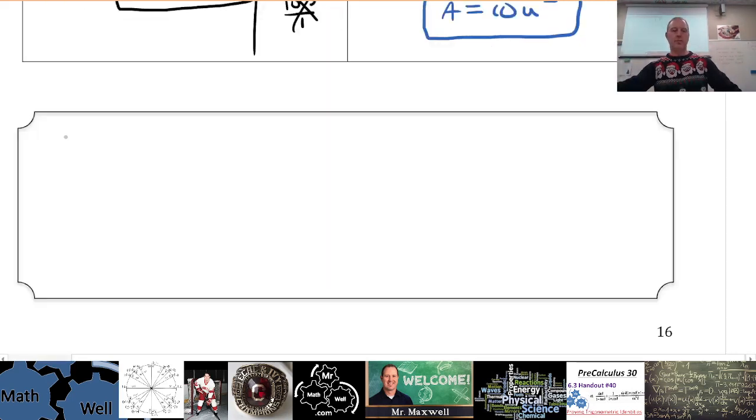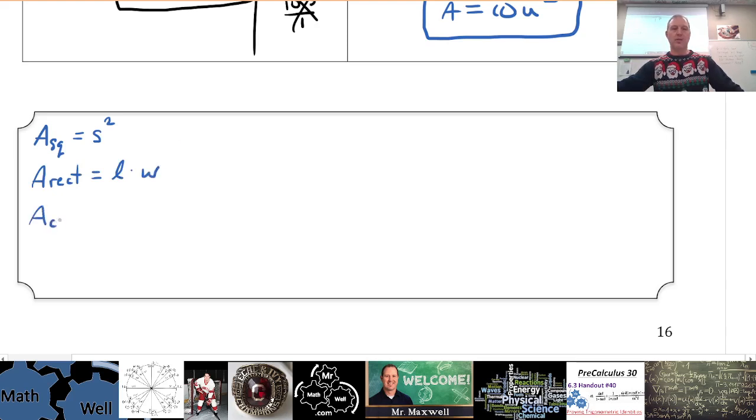Let's take some time to write some formulas for area. You have them in your notes there. Let's put them all in one spot and see if we can even remember what they are. So the area of a square is side length squared, right? So just the length of the side squared. What's the area of a rectangle? It's length times width, so the two dimensions. Perfect. What's the next one?